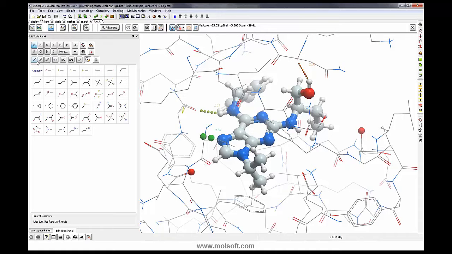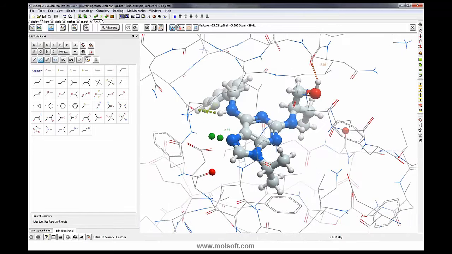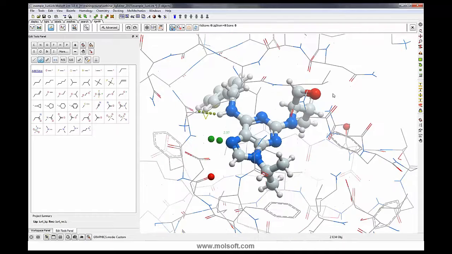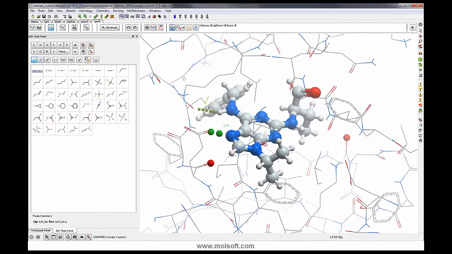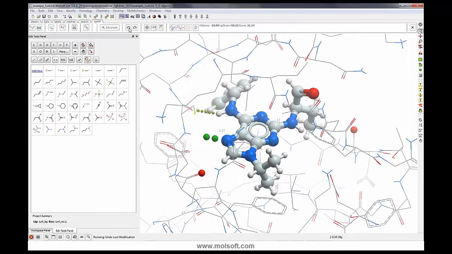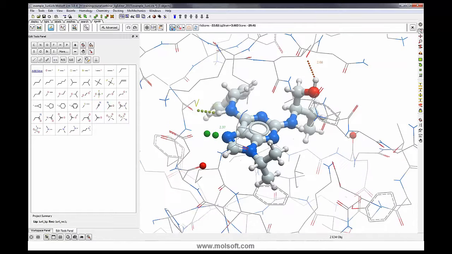We can change bond types by clicking on a bond. And so, for example, we can change this to a double bond here. If we just click on the bond, we see we now have a double bond, and go back to a single, like this. So you can evaluate the score, and then you go back to a single by clicking on the single bond. Or undo. There we go. So it's gone back to there. Okay. So we can change torsions, which I'll show, but I don't want to do that just yet.